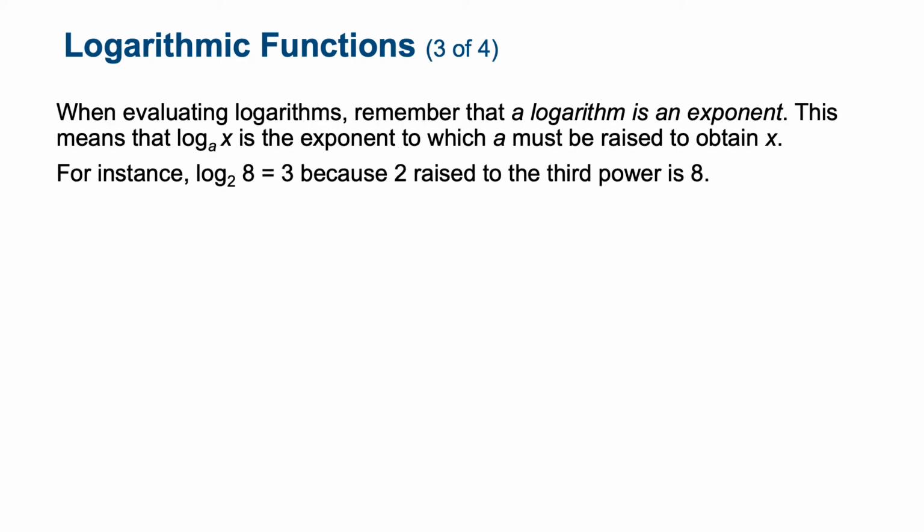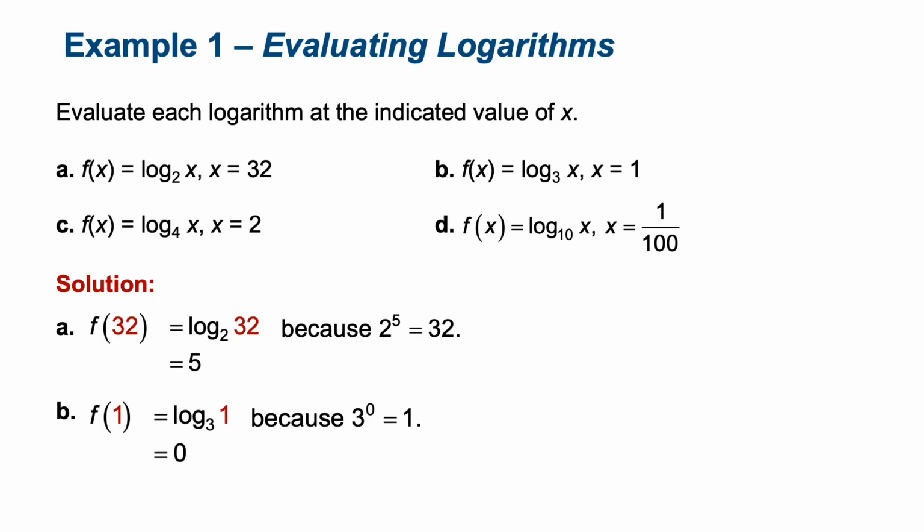So when you're evaluating logarithms, remember that a logarithm is an exponent, right? That means that log base a of x is the exponent to which a must be raised to obtain x. In other words, log base 2 of 8 equals 3 because 2 raised to the third power is 8. See how the logarithm equals 3, and then 3 is the exponent in this situation. So let's evaluate a couple of logarithms.